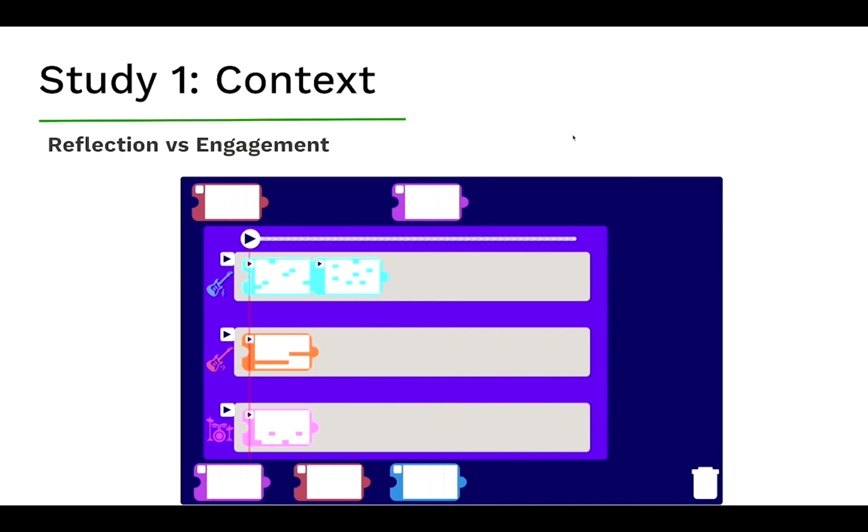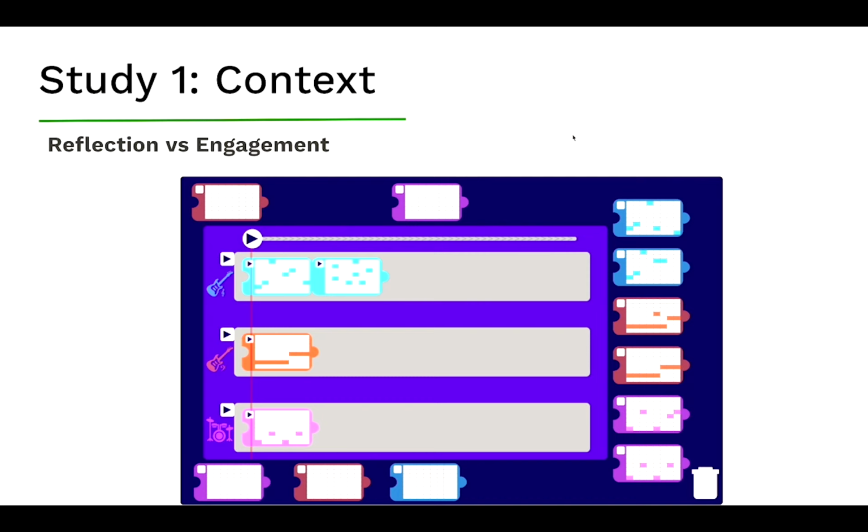And so this is the interface, right? It's got some puzzle-shaped blocks that you can click together, and there's a grid of notes that you can click in and press play. The big thing that happens every 25 seconds is AI pops in, right? And so these blocks do lots of crazy things, right? They sometimes fly into the middle of the workspace to try and get people to sort of take notice of them. And the idea is, does this sort of AI design help people reflect, or does it completely kill their flow and ruin the whole experience for them?